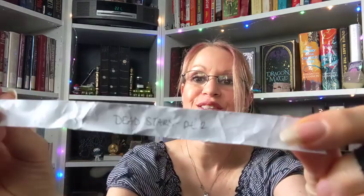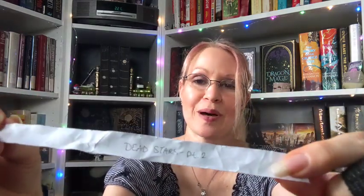And for that I pulled out Dead Stars Part 2 by Ben Galley. Now, I don't have this book yet because that Kickstarter's not done yet. They're still in the process of everything. But it's also the 4th book in the series, and I've only read the first book so far, which was The Written, and I loved it, gave it 5 stars. Great start to a series. But the second book in the series is Pale Kings. And so that's what I'm going to go ahead and read since I don't have the other ones yet.